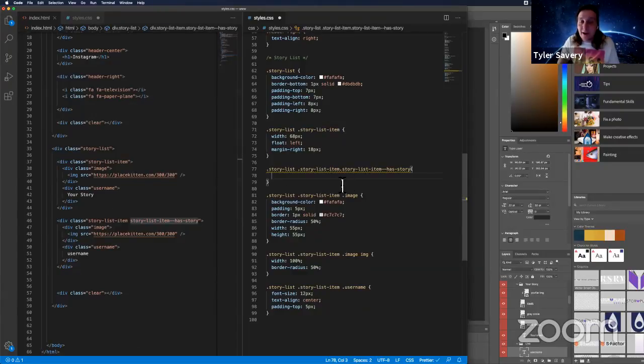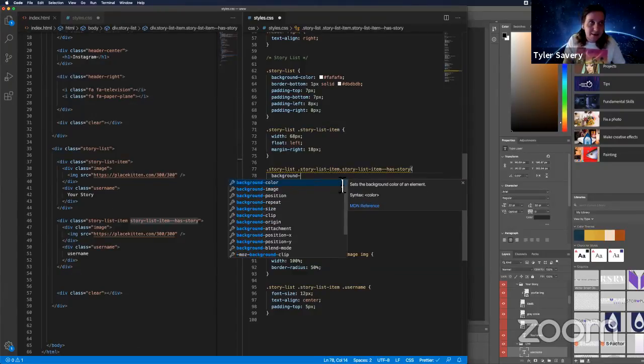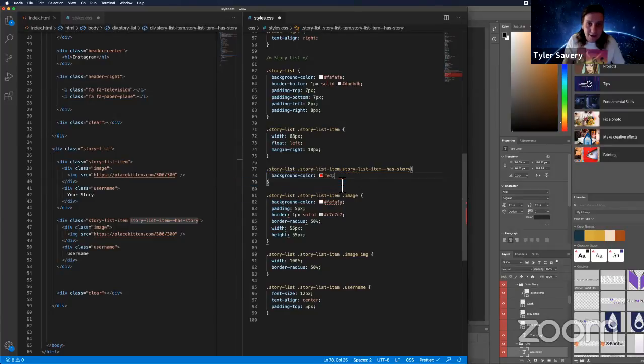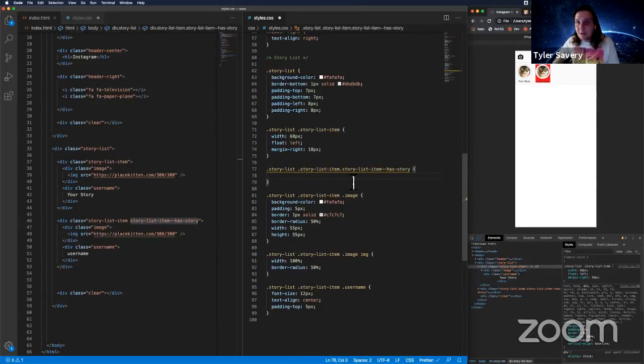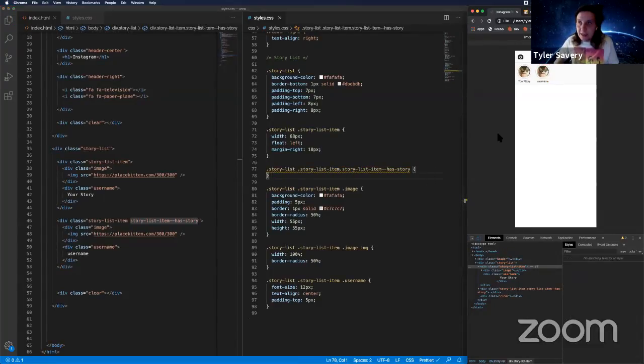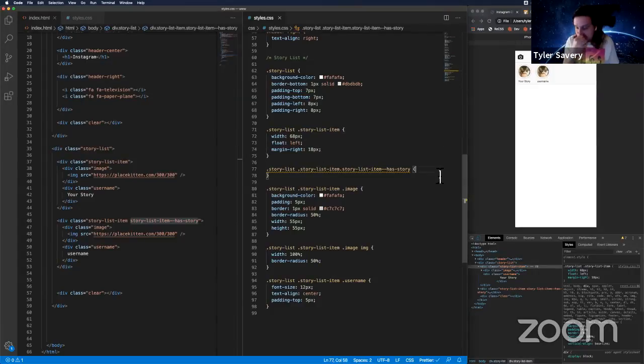And essentially you want to override things. Just to show this, first, let's give this a background color of red, just to make sure what we're doing makes sense. You'll see it only got applied to this one. It still kept all the other same settings because it is still a member of the story list item, but we want to specifically give it a background red. But that's not really what we want to do. We want to give it that nice colorful border. I'm trying to think of the best way to do this.